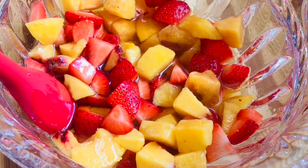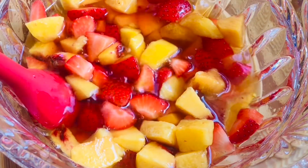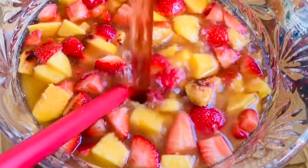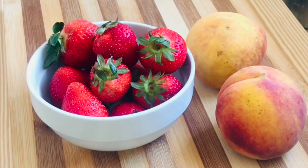And today I'm going to be showing you how I came up with my own concoction of making a rum punch cocktail. I have fruits in my refrigerator, I have some rum, I have some other beverages, and I decided to mix them and see what the flavor is going to be like. So once I came up with that good flavor, guys, I've decided to bring this recipe to you.